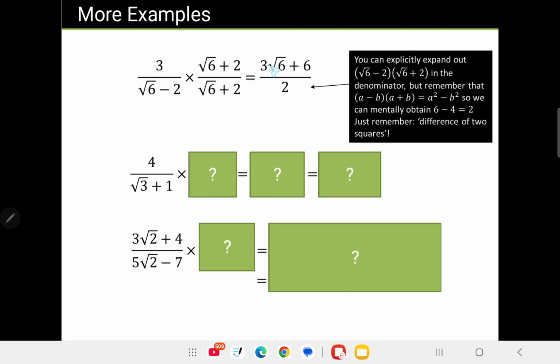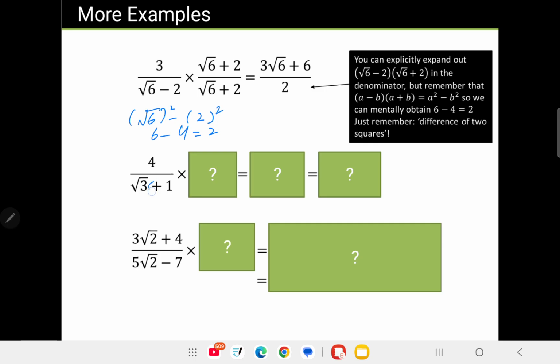plus 3 times 2 is 6, and again we can do term by term multiplication to get the 2 over here. Again we can apply the difference of the squares, which is a square minus b square. So the root and square root cancel out, it is 6, and 2 power 2 is 4, so 6 minus 4 is 2. So that's why we are left with 2, and the surd is eliminated from the denominator.